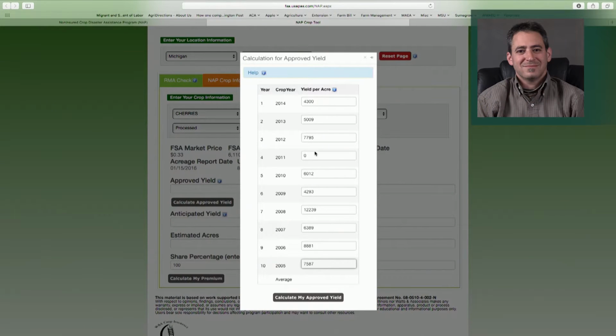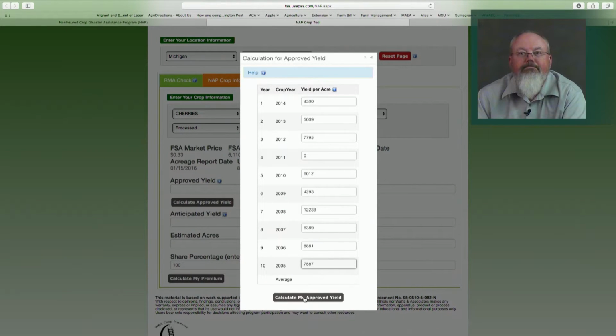And as you notice as we went through here, no dollar signs were used, no commas were used, and we used either the cursor to move from one box to the next or the tab. And that's what's really nice about this tool. It allows the user to put in their data.